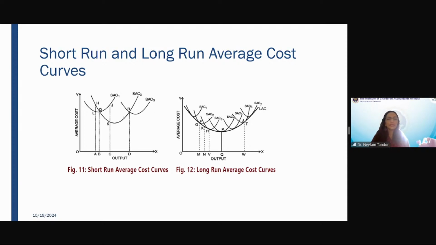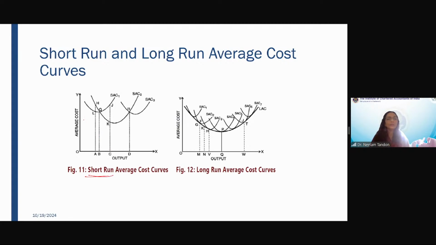So we are sharing these two curves. One is short term, this is of short term, with different short term periods, and this is long term. Okay? Yeah, understand it very well, because this will help you understand the core concept. When you read the text from the study material, it will become very easy once you understand these two graphs very clearly. Okay, so now if you look at this left one, it is short.